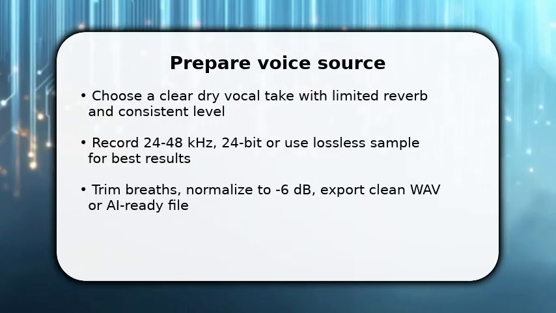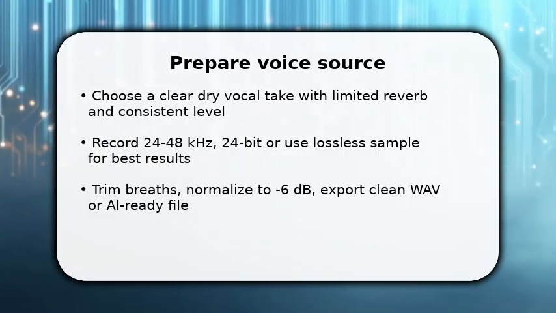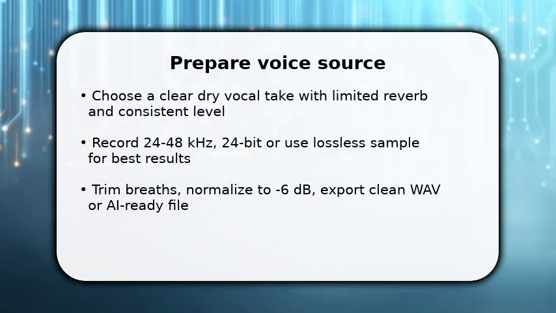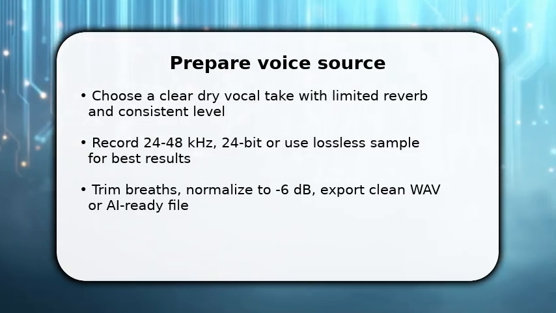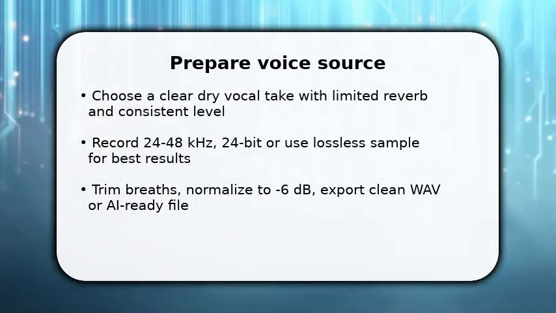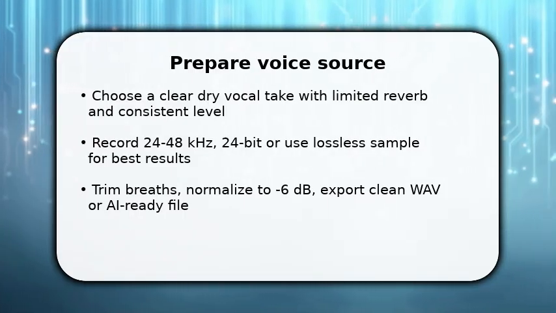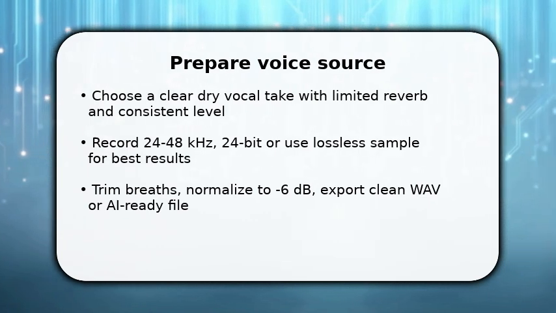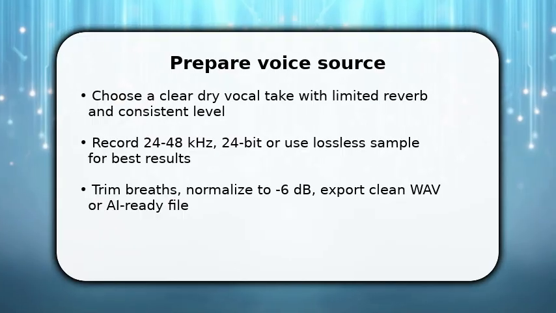You start by capturing or selecting a clean voice file. That gives the robot effect a stable foundation. Once done, remove background noise and breaths so the processing hears only the voice. Make sure levels are consistent. Normalize to around -6 dB to retain headroom. Export as WAV or other lossless format at 24/48 kHz. Why? Because compressed or noisy audio makes artifacts louder when you apply heavy modulation and pitch shifts.